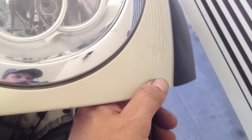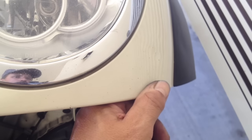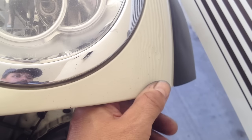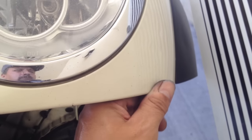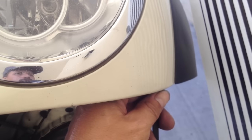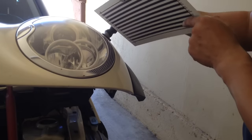First, I work in a small circle around the middle of the dimple. When the dimple is small enough, the force can be applied directly to the middle. Now I work my way around to each of the remaining low spots. Once the surface is near smooth, I reposition the line board.